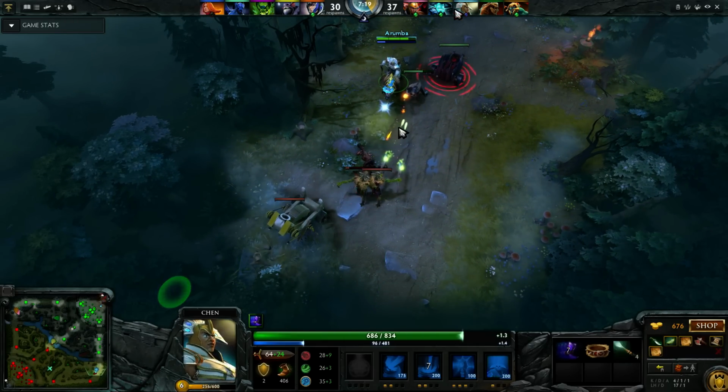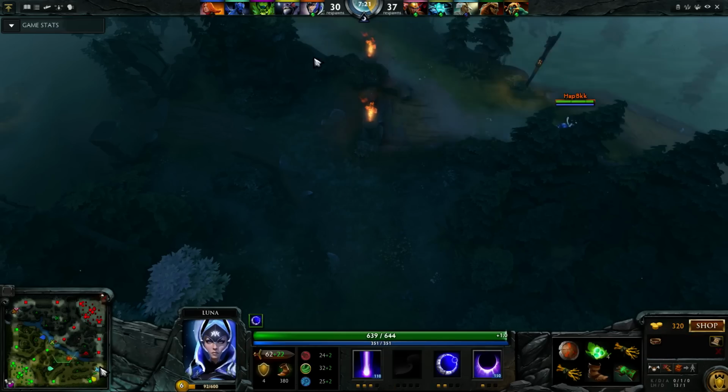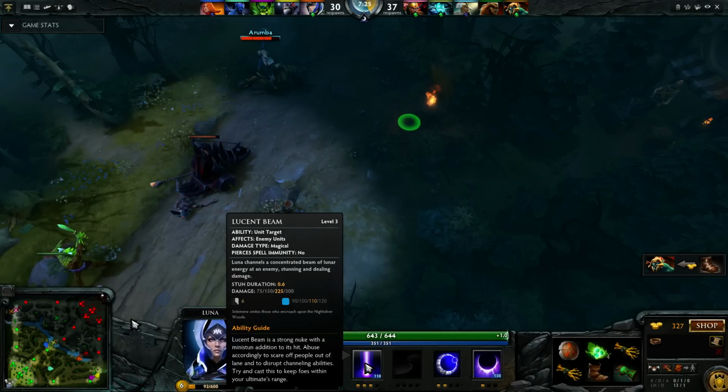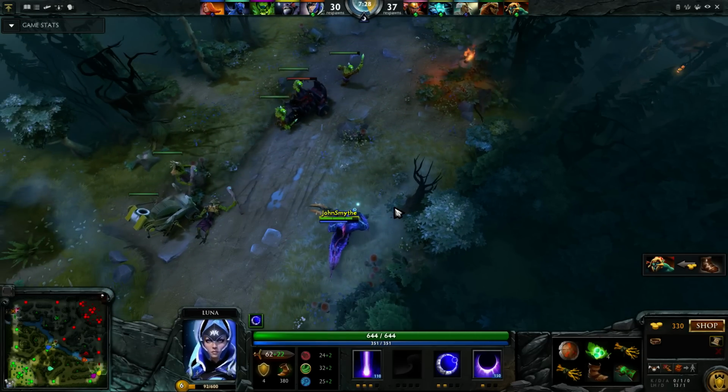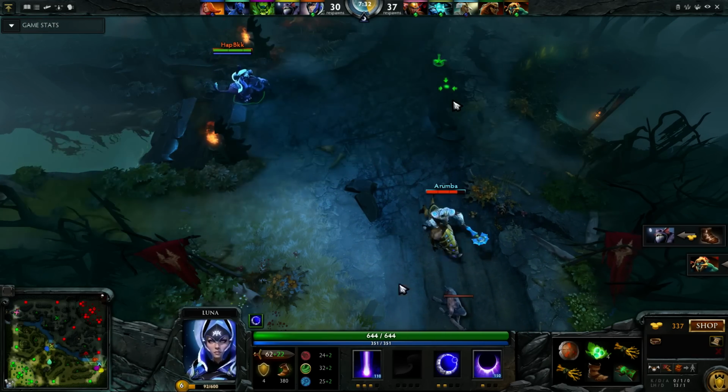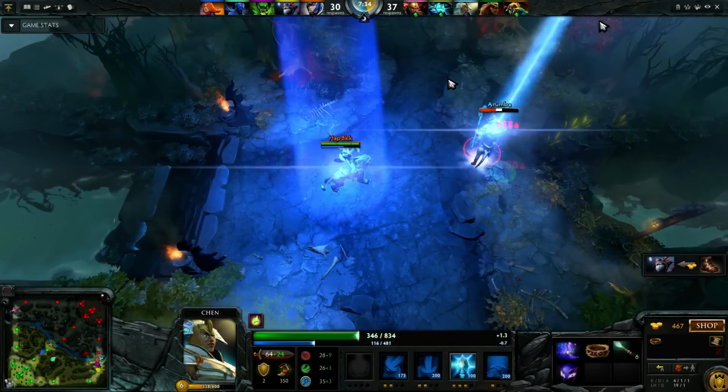So take a hero like, say, who do we got? We got Luna. Her Lucent Beam lists the damage at 225 right now, but that's magical damage, so you have to reduce that to 75% of 225, whereas this one, being pure damage, is just pure damage.